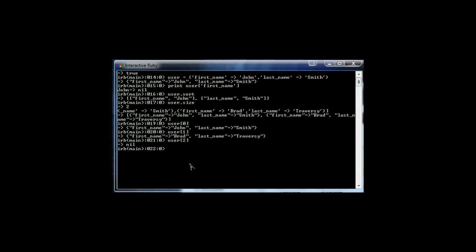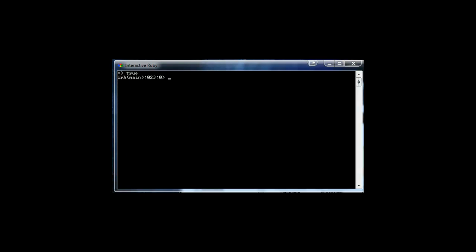We're running out of time here, so I want to jump right into loops. A loop is basically a block of code that you want to run a certain amount of times. And I will show you some examples. Let's just clear this. Now you can clear it with the system method, and just pass an argument of CLS, and that should clear your interactive Ruby screen.